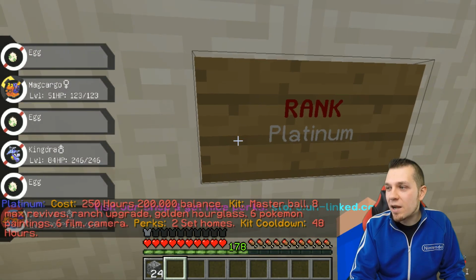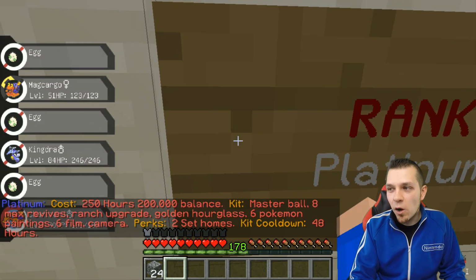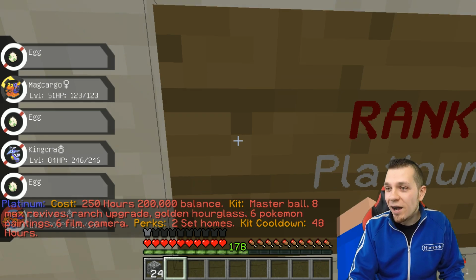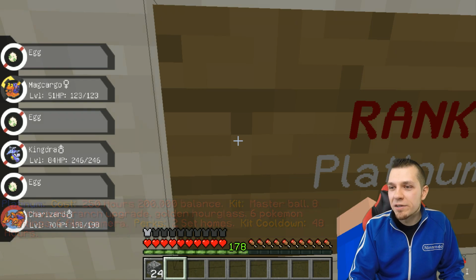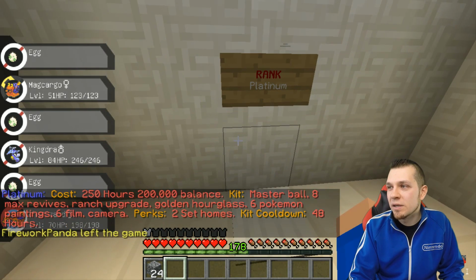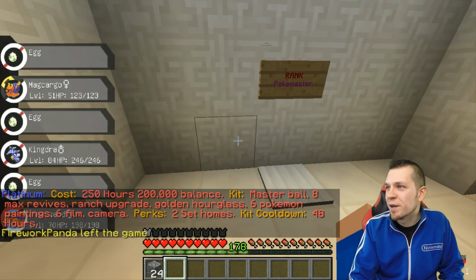Right over here is platinum. You get a master ball. You get 8 max revives. Max revives are really good. You get ranch upgrades, golden hourglass. You get, what is this? Six Pokemon paintings and a film and camera, so you can start taking pictures of Pokemon like it's Pokemon Snap.